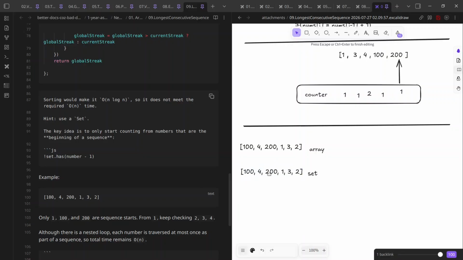Both are identical because there are no duplicate elements. But when you apply this logic, you are left with 100, 200 and 1.